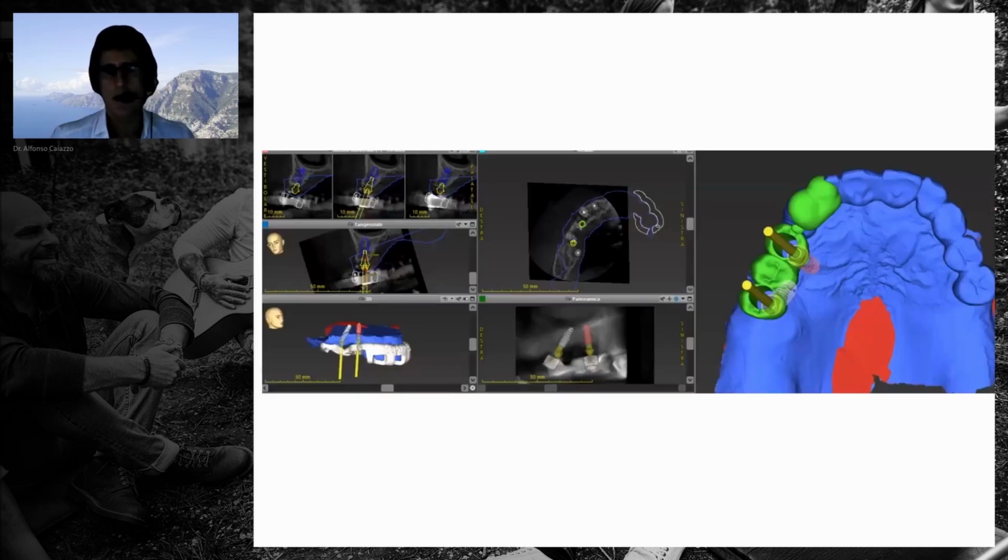In this case, I took advantage of this very nice service from Straumann called Smile in a Box. I don't know if you do many cases of guided surgery, but you want to take advantage of the Smile in a Box service because I don't have the time to look at CBCT matching, taking a scan, matching the scan with the CBCT, and so on. So I take the CBCT, I take the scan, I send everything to Smile in a Box saying I want this, this, and that. They send you a preview.